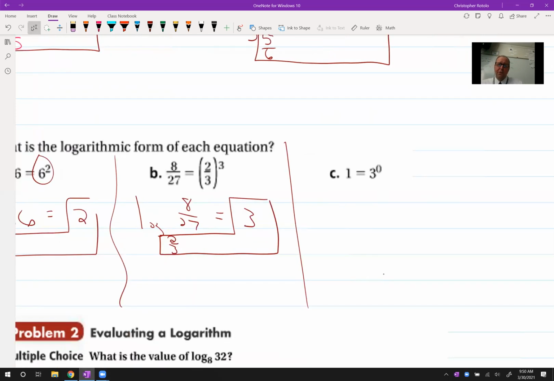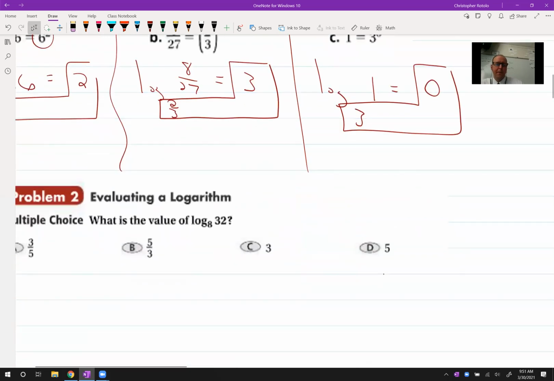All right, so one thing that throws kids off is the idea of anything to the 0 power gives me 1. So let's see what it looks like. So log base 3 of 1 equals 0 as I work back around. Okay, so if I'm trying to get log 1, right, so that kind of works in a circle. So 3 to the 0 power gives me 1. So you'll see when we start to evaluate, you'll be like, hold on, that can't be right.